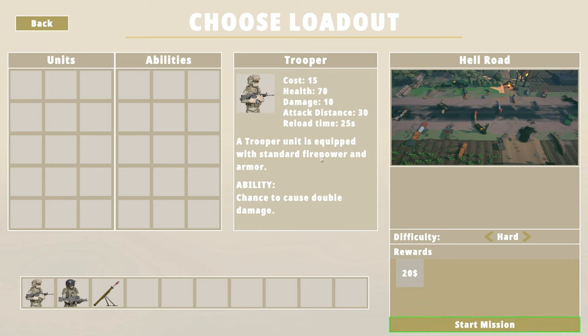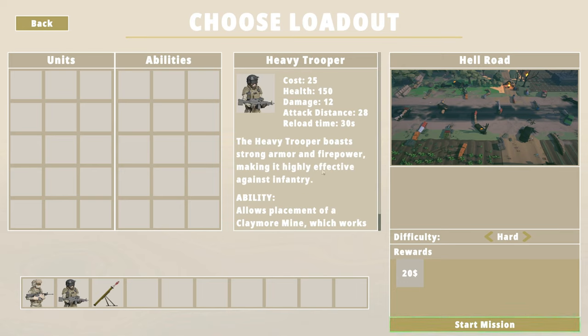He costs 15, health is 70, damage is 10, attack distance is 30, reload time 25. A trooper unit is equipped with standard firepower and armor. Ability, chance to cause double damage. Then we got heavy trooper, which is 25 to get. Health 150, so a fair bit higher than this guy. Damage 12. Attack distance 28, so can't fire as far, and reload time 30 seconds is the same. Oh no, it's 25, so it's a bit more.